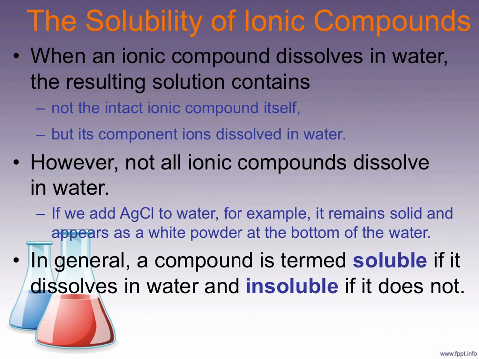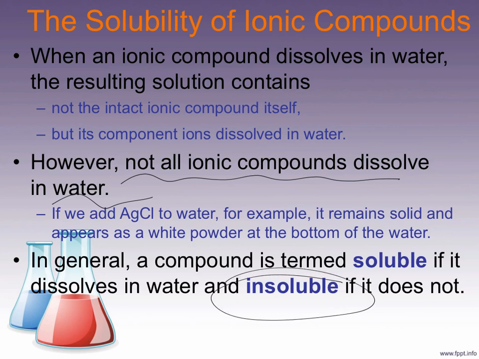It's really important to understand solubility of ionic compounds, which we covered in the last lecture, before we get into precipitation reactions. So let me just review quickly. When an ionic compound dissolves in water, remember that two things happen. Dissociation of the intact ionic compound into the individual ions, the cation and the anion, and then solvation by the water molecules. Just a reminder, not all ionic compounds dissolve. Some of them are insoluble.